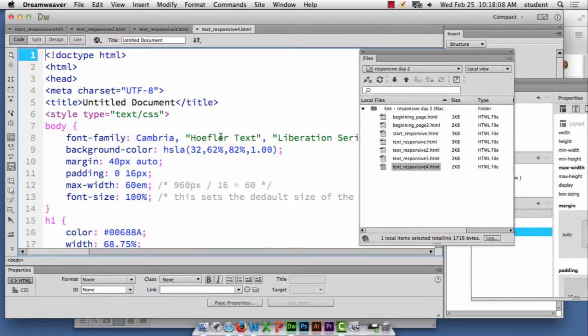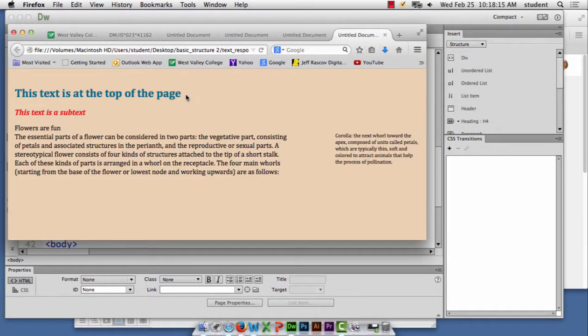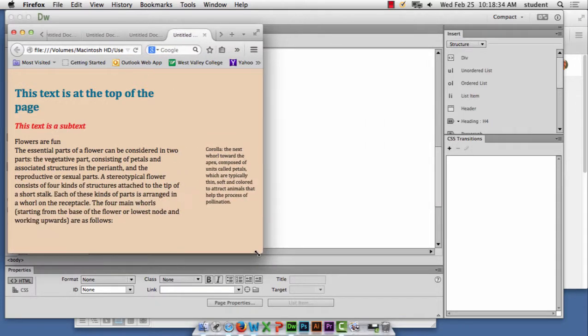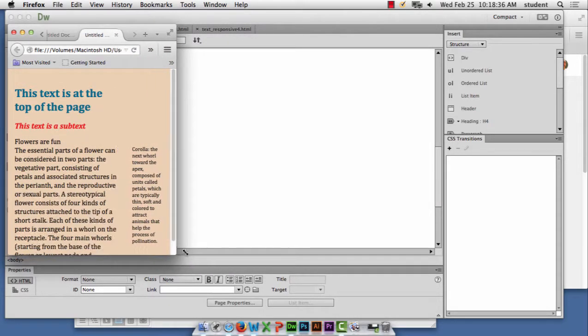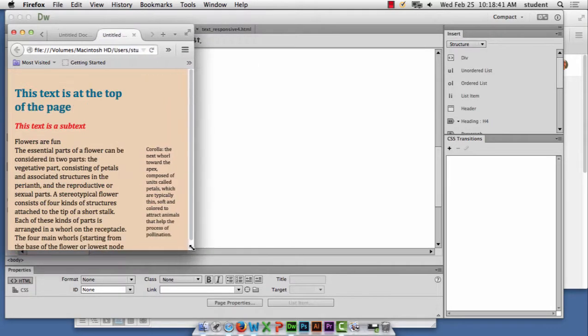Okay. So let's go back to number 2 for a moment. If we look at number 2 and we preview it, again, we have this set to a specific size. We have this set to a specific size. This is 100%. This is about 60% of the page, and this is about 20% of the page. Okay, as I scale it inside the browser window, you'll notice that they wrap. Even the top text right here is wrapping because the size of the box is changing.